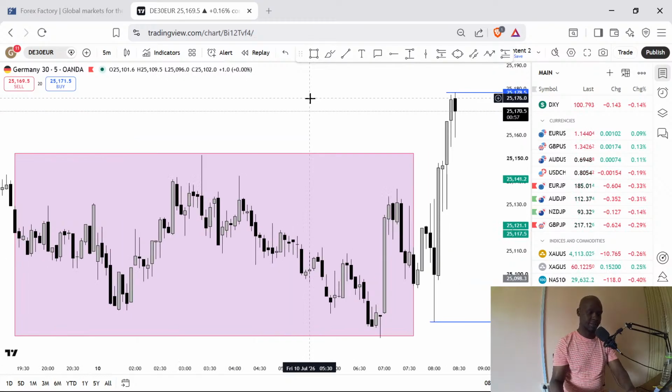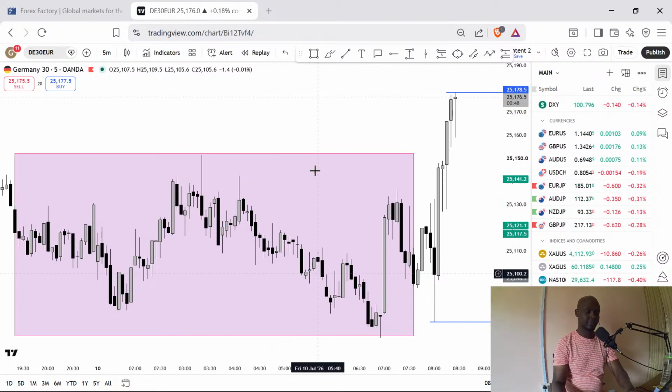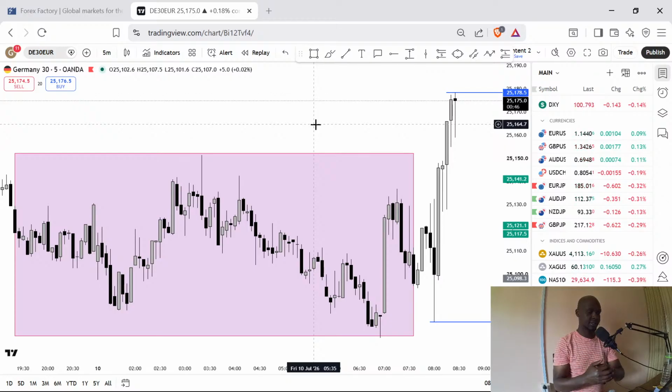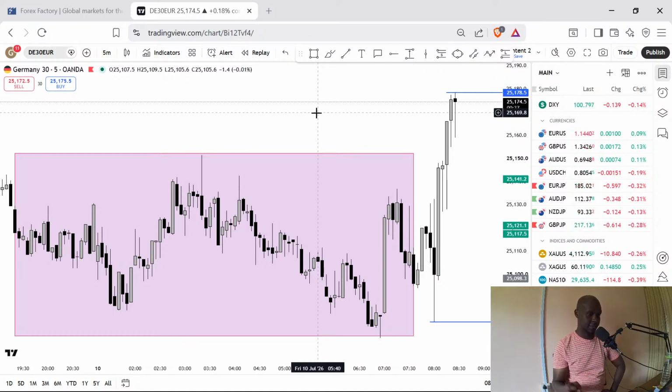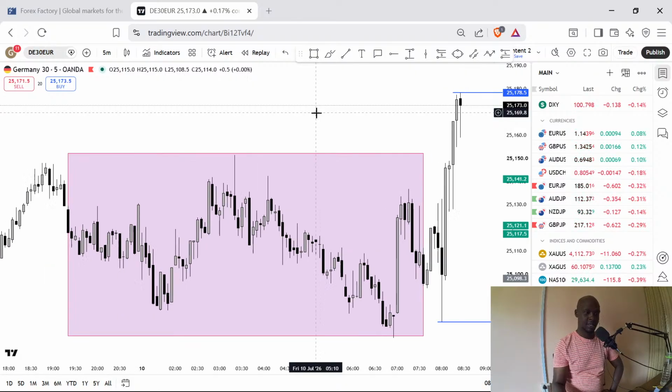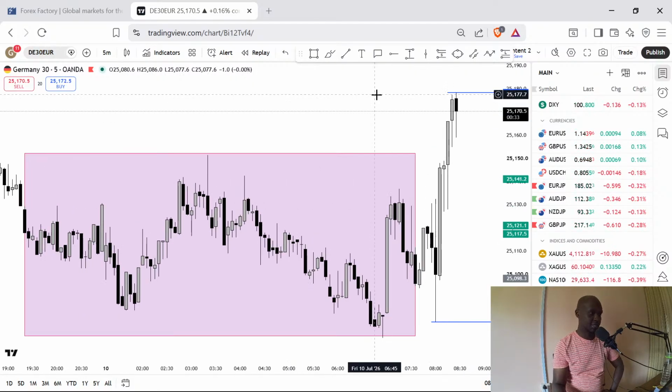It's good that the sell-off sort of reduced. So we're still on for long entries, waiting for the pullback. I have to be patient for the setup, because just because price is pushing upwards does not mean that I take an entry. I have to actually wait for price to give me my entry trigger.